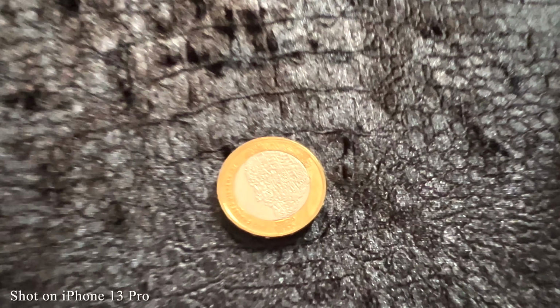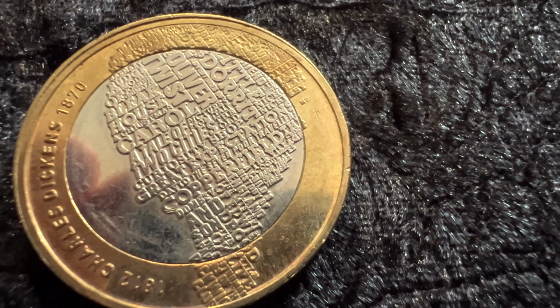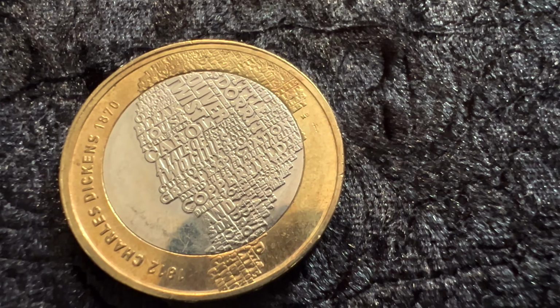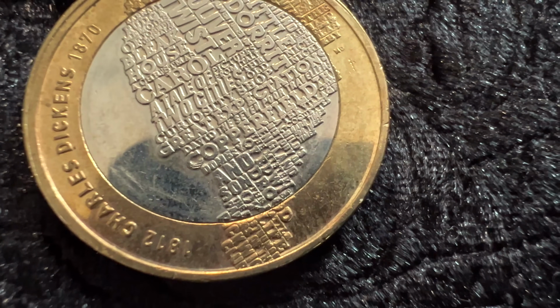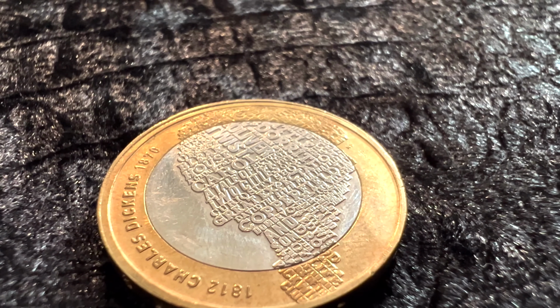So this £2 coin here, look, it's got loads and loads of writing. It's not even going to pick it up on this lens from here, but can that do that on here? Let's look. Okay, let's try and bring it right in. That is crazy good. What? No way, man. Look at all the little details. I can't even read this with my eyes, so the fact the lens is big. Oh my gosh. Again, I'm sorry, my hands are probably shaking like crazy here. Let me film it like this. That is nuts. That is seriously good.